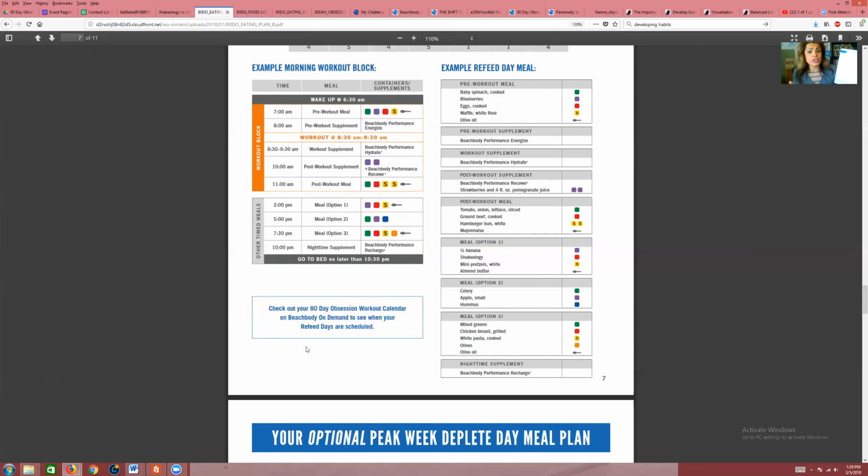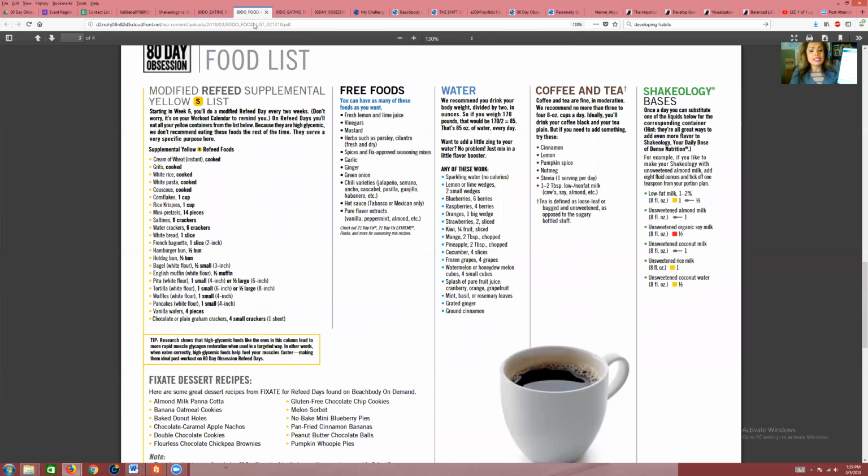If it's a 6-inch, if you go back to the food list, it tells you here that a pita, white flour, 1 small is 4 inches or half a large if it's 6 inches. So the pita breads that I bought are 6 inches. So I'm only going to have half of the pita bread. Now, I did actually take a ruler and I measured it and it was 6 inches. So you want to make sure that you're doing this right so that you feel the results that you're supposed to by following the nutrition plan.